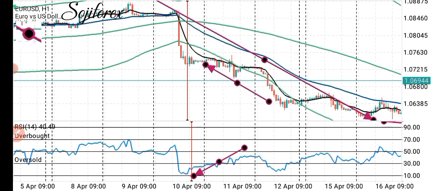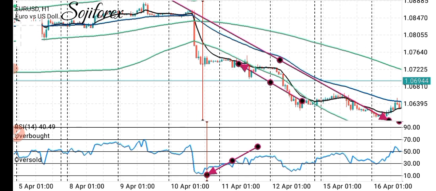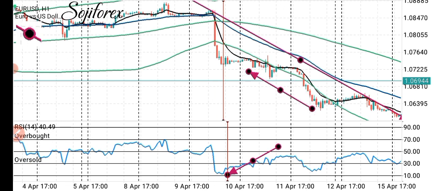Remember, it is the price that controls the indicator. It is not the indicators that control the price. So what you are looking out for first is the action of the price relative to the indicator, not the action of the indicator relative to the price. Right? So this is how to go about it in the right way.